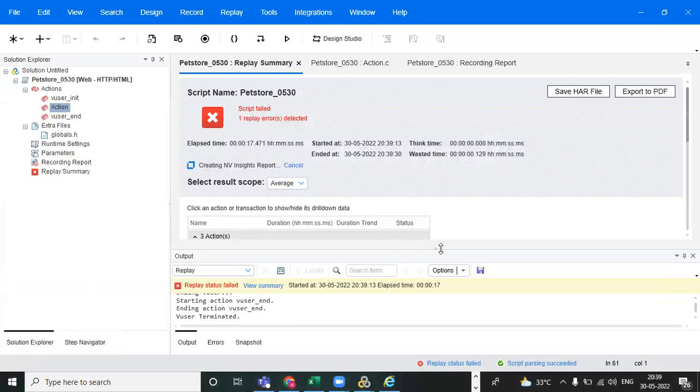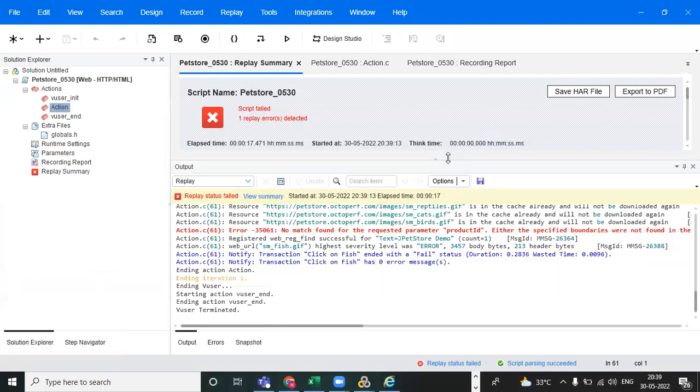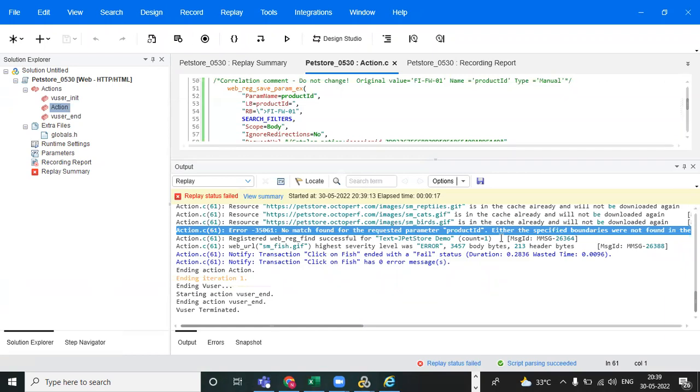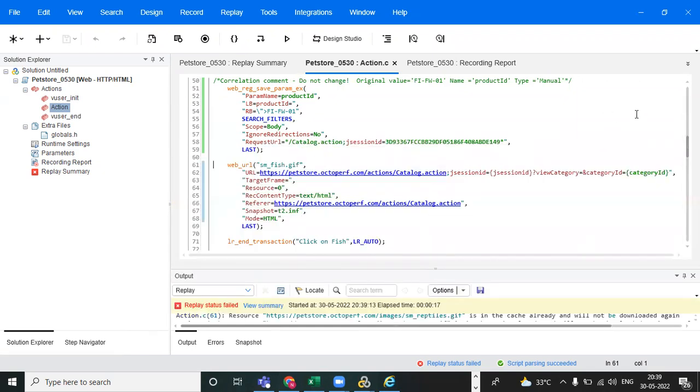Somewhere it failed. No match found for the product title. This value, right? I think we gave this one, but again it picks this one.